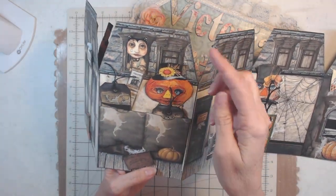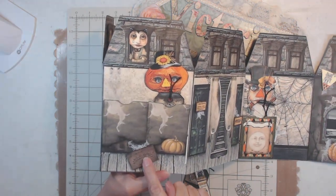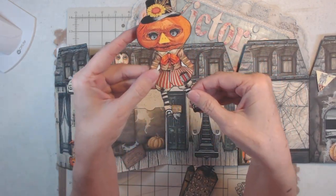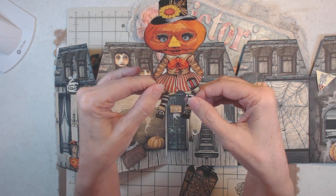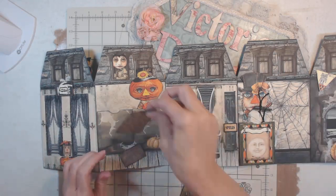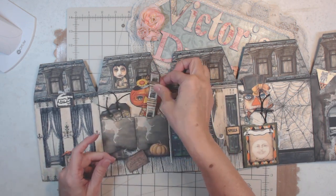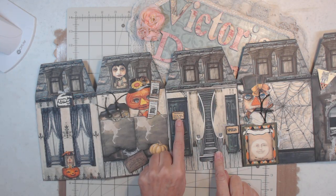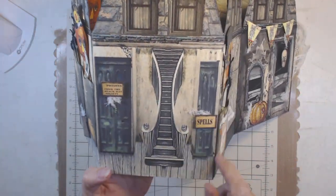Then the next one has a pocket and tickets, and this is an old Ouija board with spider webs, and here's the tag, and then here is where I bought that secondary. I only bought two kits in here, and it's on sale. It's half price right now, 50% off. And so here are the movable little legs, which is so cute. And then there's the tags. I guess I could put both tags in here like this, and then the tickets like that. And then here is this. I didn't raise this or open the door, but I did put potions here and spells here, and it has the spider webs coming out of that.